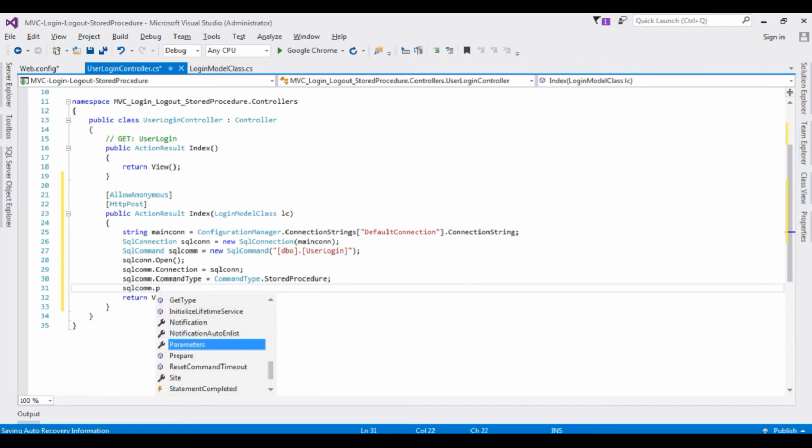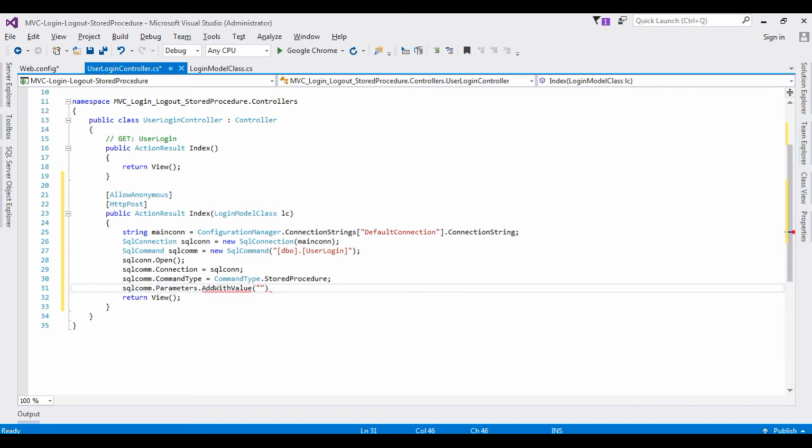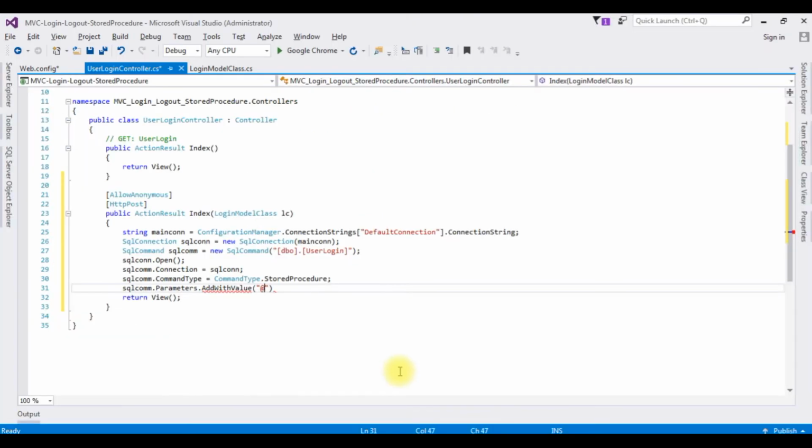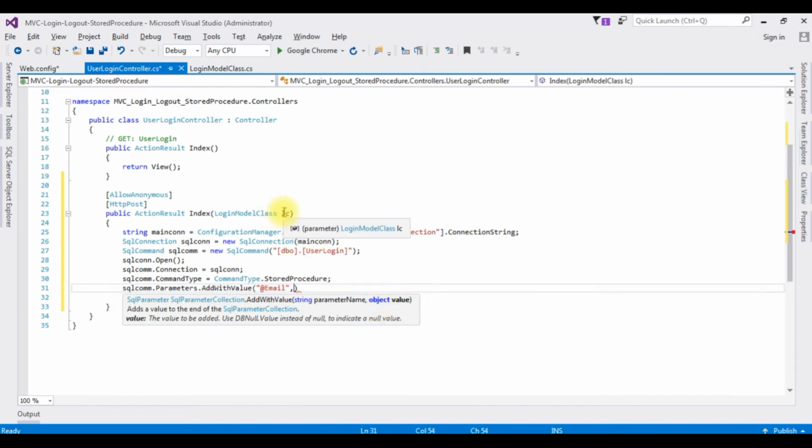SqlCommand dot Parameters dot AddWithValue. Between double quotes I'm adding the column name, @email, copy this, at email, comma, and the second parameter is the object value. The object is the lc, the login model class.